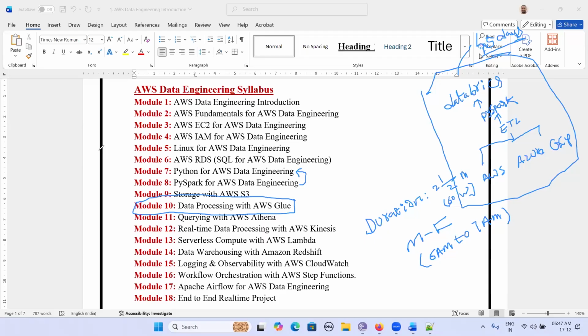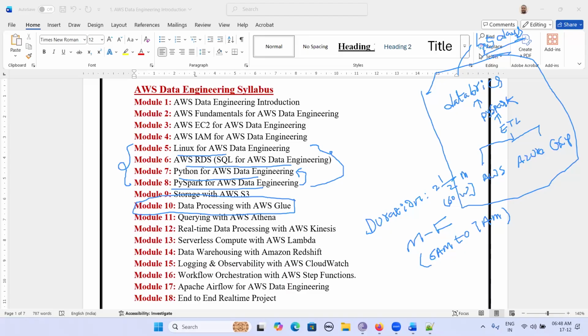No need. I am covering all prerequisites here. Whatever knowledge is required for our data engineering, I am covering. Linux for AWS data engineering, SQL for AWS data engineering, Python for data engineering, PySpark for data engineering.